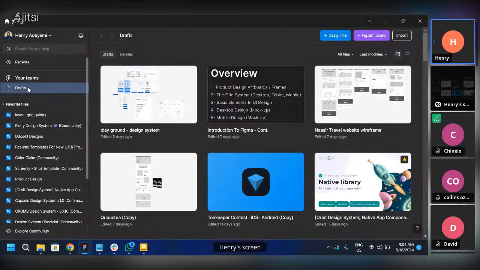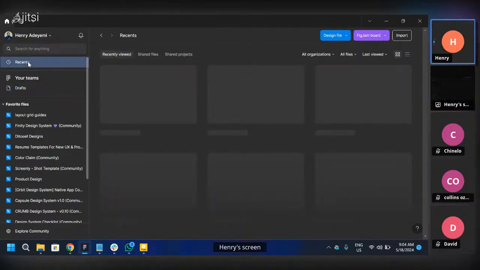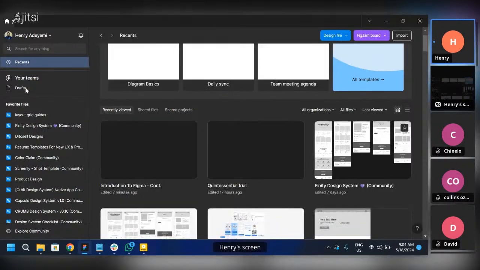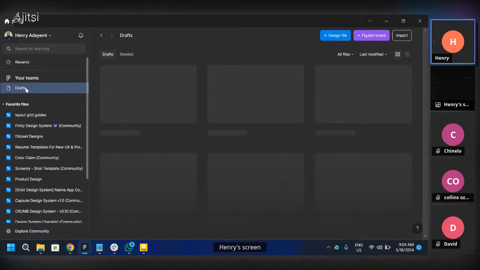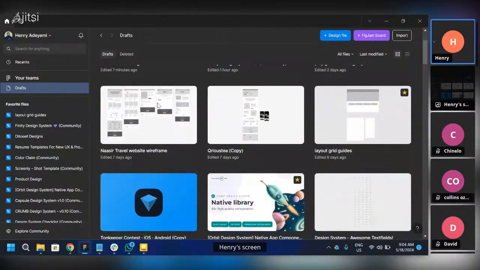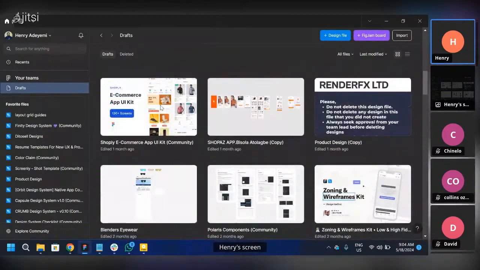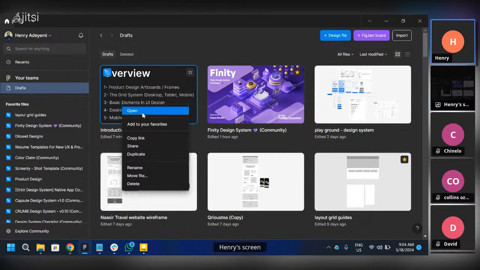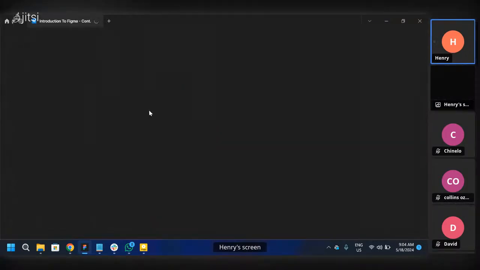Most times it's in recent, but go to drafts to see your own design. You can right click and open.